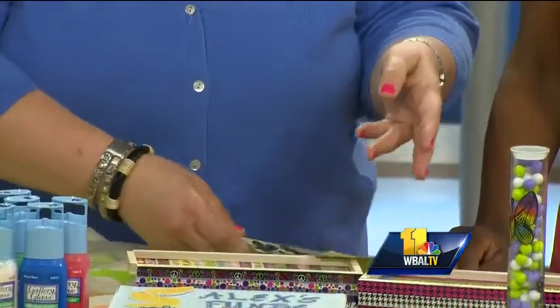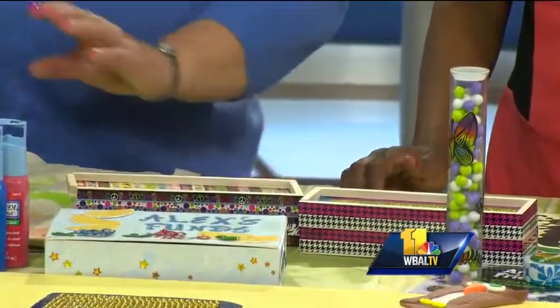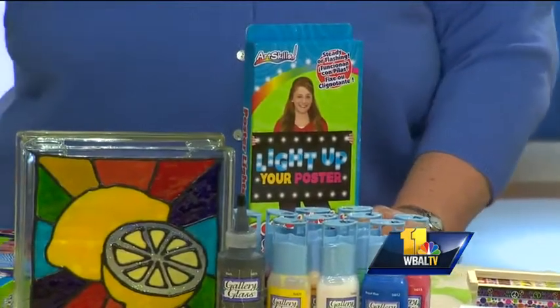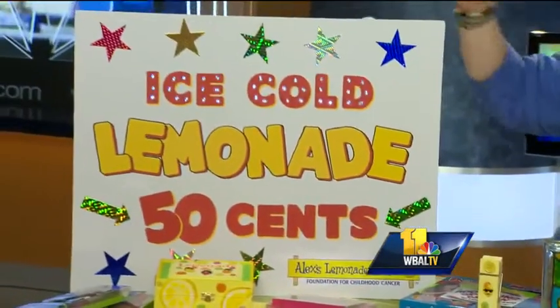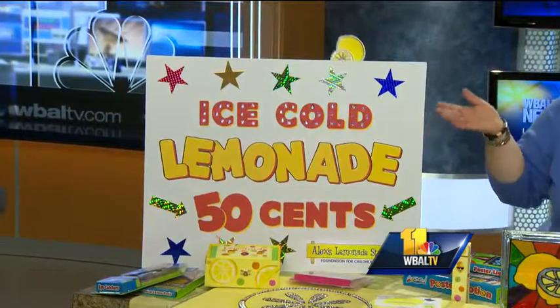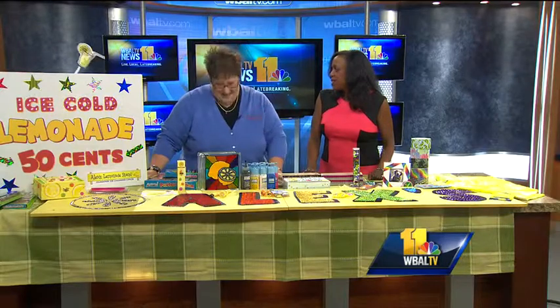We also have eight total of all the different things. This is a really fun sign — it's a product called Art Skills. There are lights, a moving arm, and all these different fun things that you can do for your school projects but also for something like a lemonade stand. It's sure to get noticed. Come do all of that at AC Moore this summer. Robin, thank you so much for coming in.